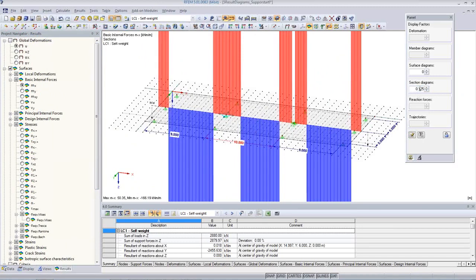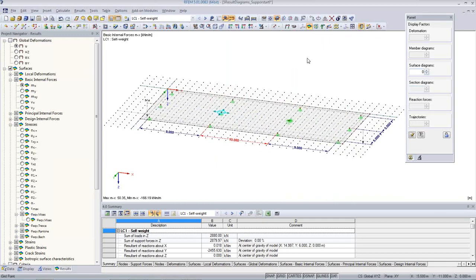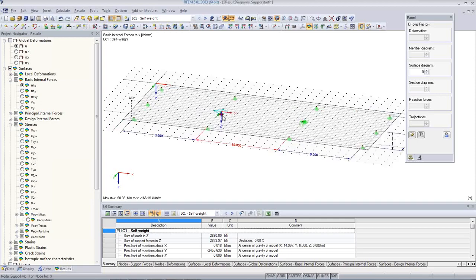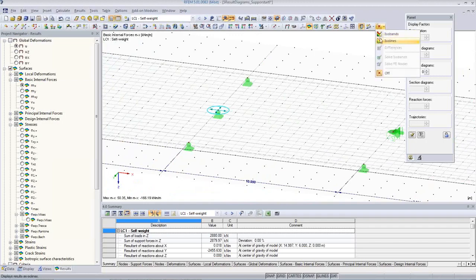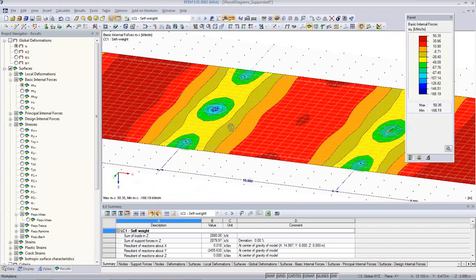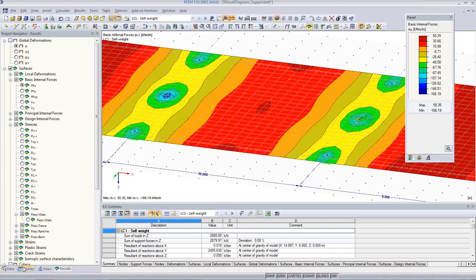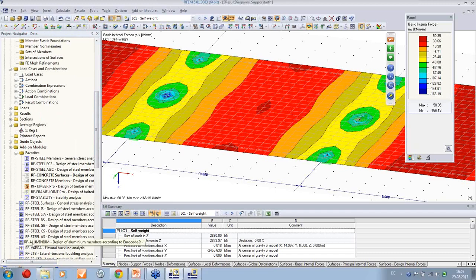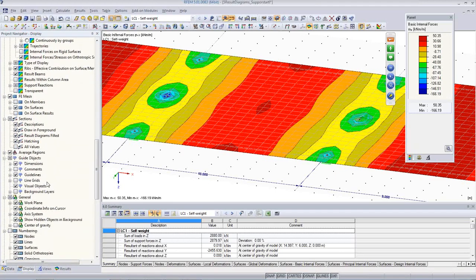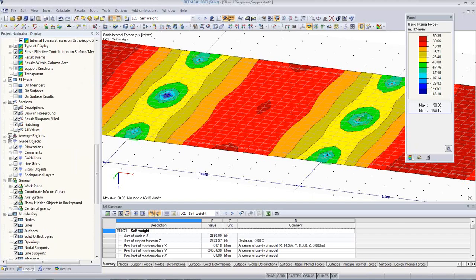Where are my averages? Surface diagrams. Sections. One more time. These bands are here. Averaging display. Here we go. Average region in and out.